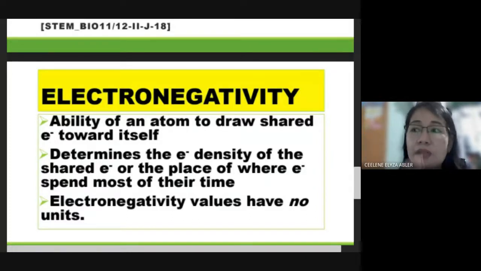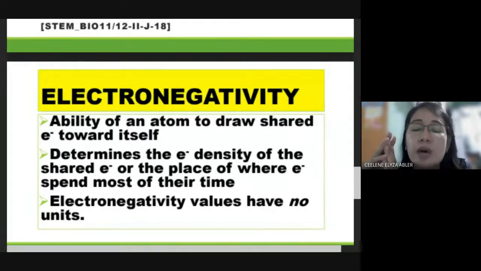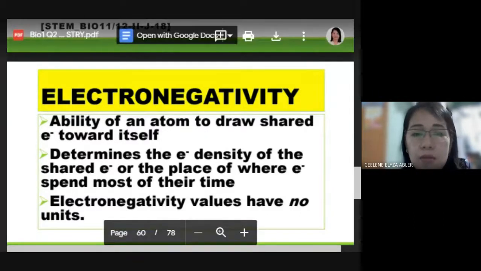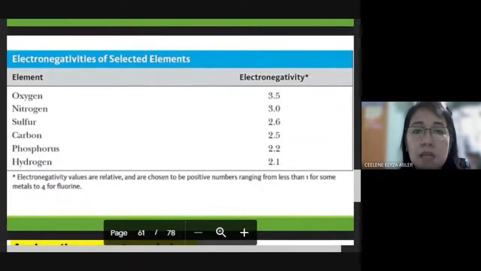Okay? So after it is already filled up, yung kanyang valence shell, kompleto na siya, and it's usually 8 ang kanyang ikukompleto. So kapag kumpleto na siya, it's more likely to become stable. Okay, so depende din yan sa lakas ng hatak. Okay, the lesser the electronegativity, the more likely it will lose its electrons.